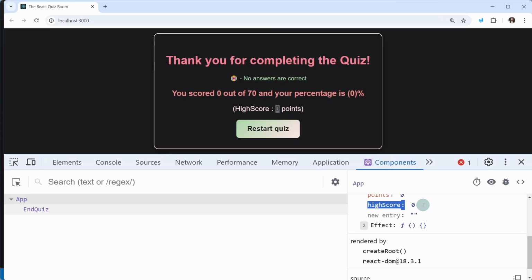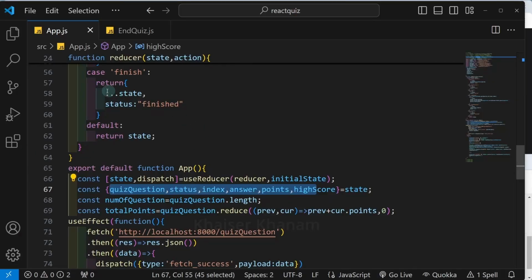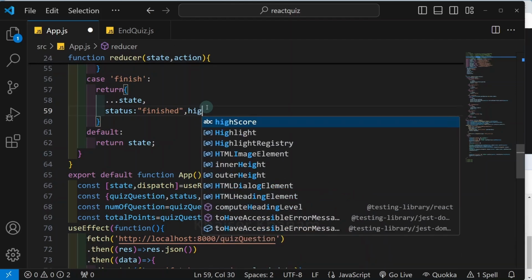Now what we have to do? We just have to update our high score. And when we will update, as soon as we click on the finish button, we are going to calculate the high score, because when we click on finish button, we will be redirected to this component. So now inside reducer, inside this case, we are just going to update our high score.